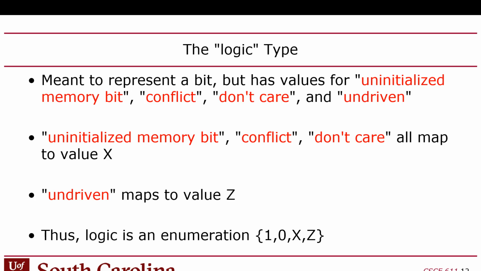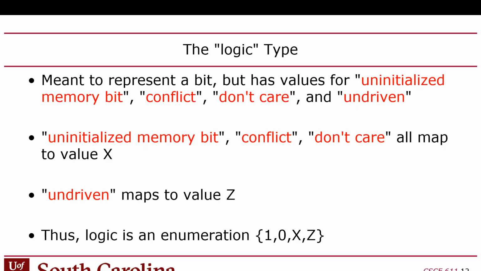Uninitialized is U, and X is conflict, right? So VHDL, I think, has fixed state logic, but this is one of the limitations of Verilog that you should be aware of. The idea is that if you simulate your design and you see any X's in there, unless you set them to X as a don't care, it probably means you have a problem, a bug.